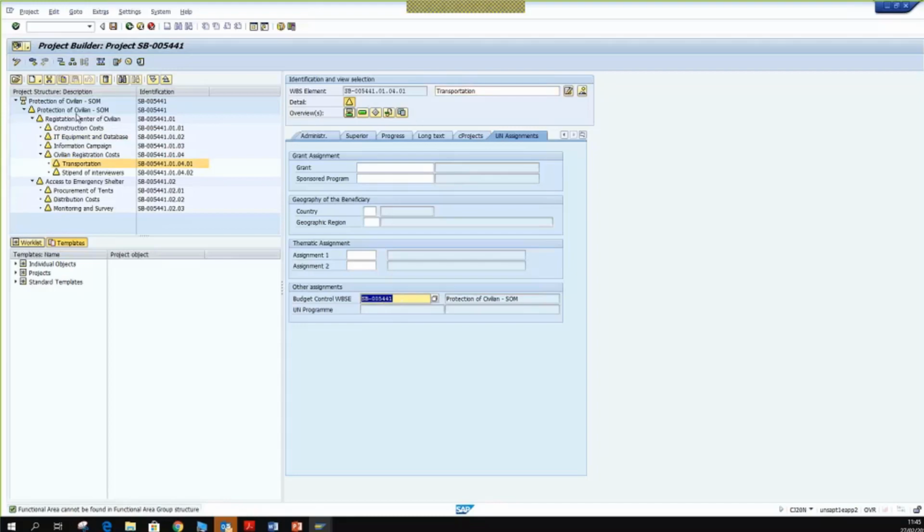Why? What I explained before. By default, the budget would go to the whole project. Then you have more flexibility to spend it through. But this can be changed. You can say, no, this is the 0401, I want the budget up to this level.